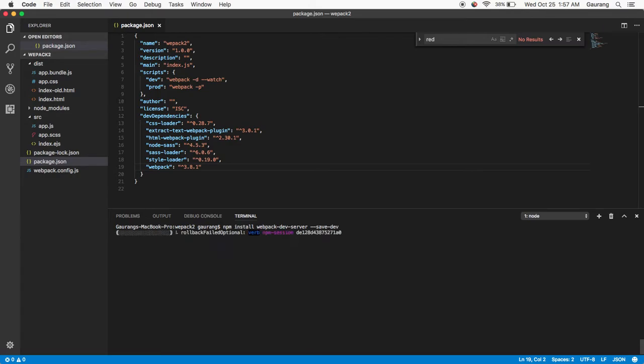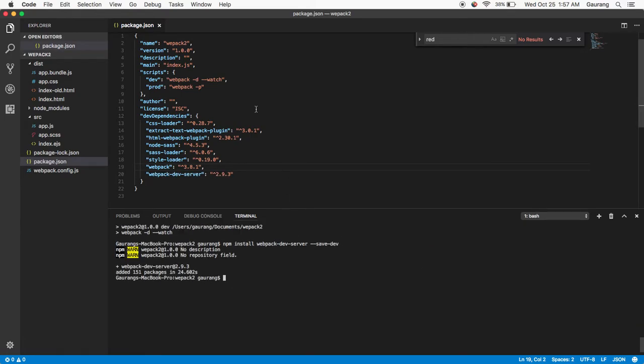I hit enter, it'll start installing, and as usual it'll update my package.json, which is dev dependencies over here. Let us just wait for it to get installed. Yeah, so you can see there is webpack dev server in place.